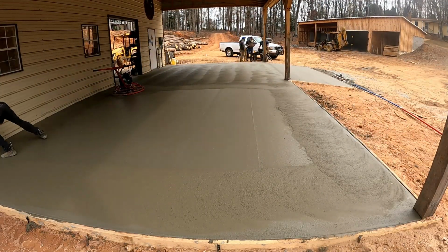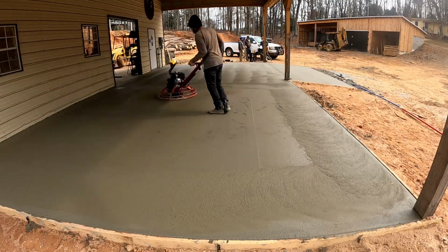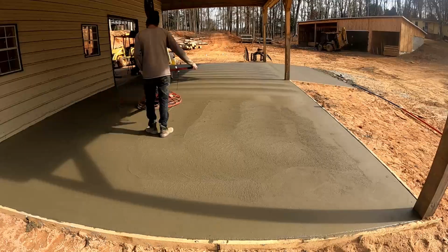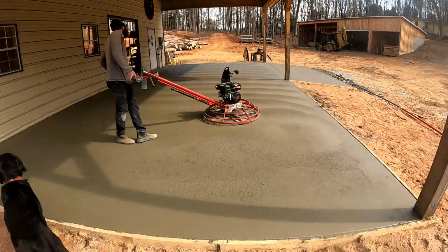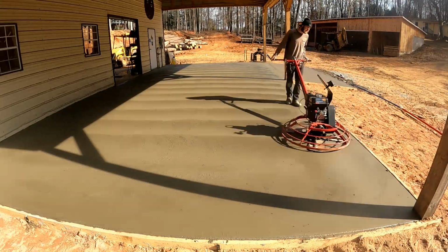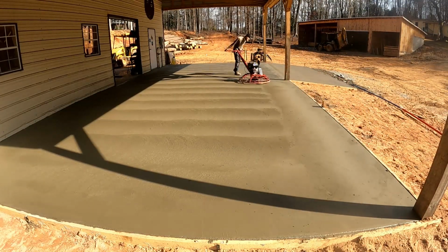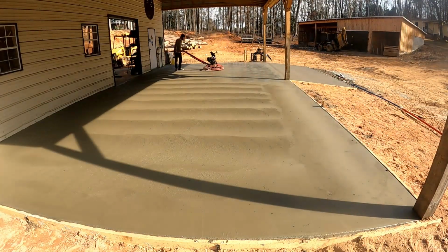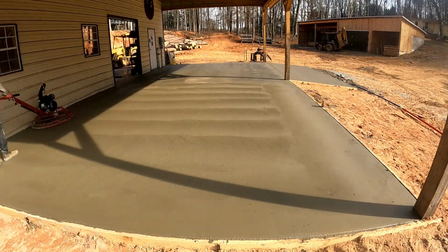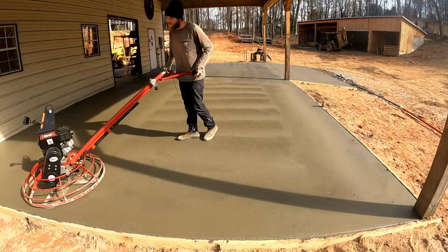Second half of the slab finally got firm enough that he was able to get onto it with the power trowel and start smoothing that side out with the first half. We started pouring concrete at 7:30 in the morning. He was here until almost 6:30 in the evening running the power trowel to finally get everything smoothed out, because it took so long for that second half of the slab to finally start curing enough to be able to work it.